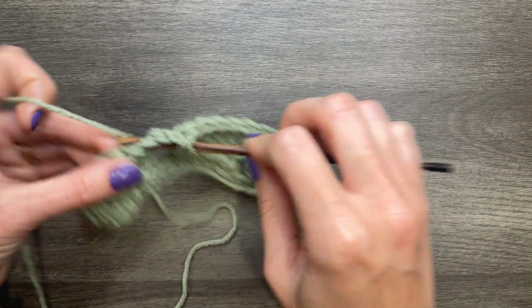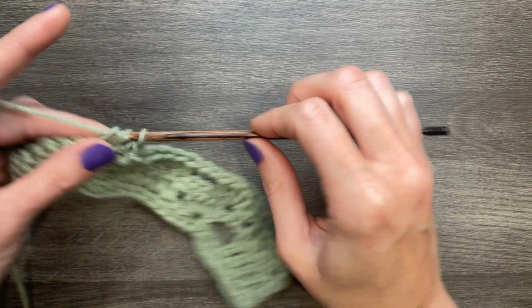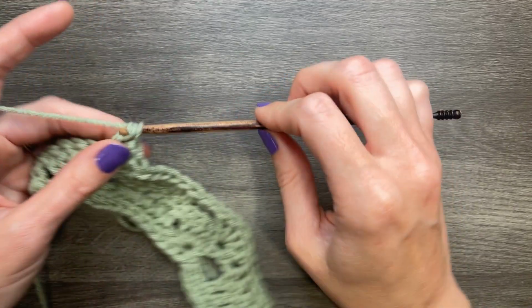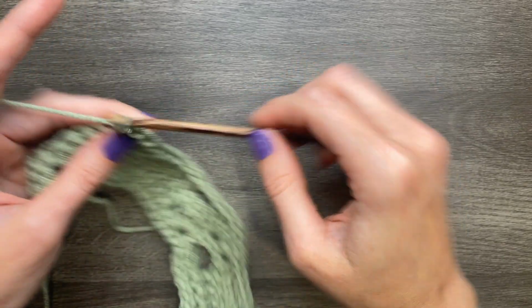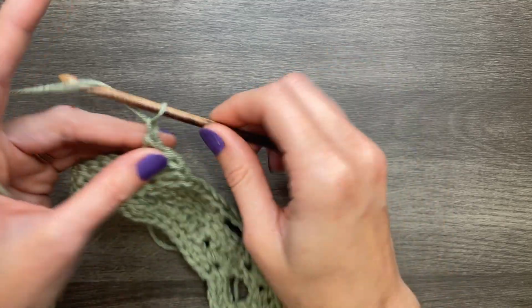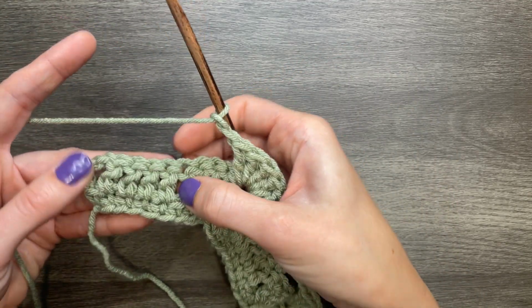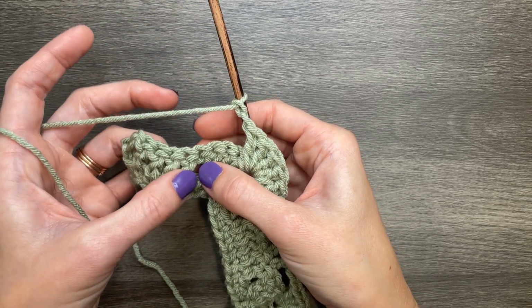1, 2, 3, 4, 5. Chain 2, skip over the rest of those double crochets in the shell, and then place 1 double crochet in each of the next 5 double crochets from the previous row.